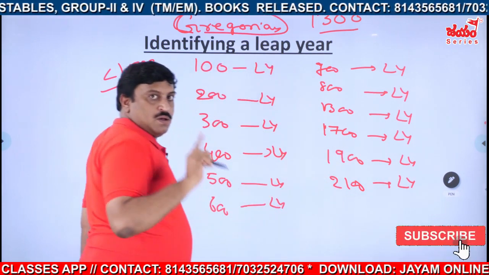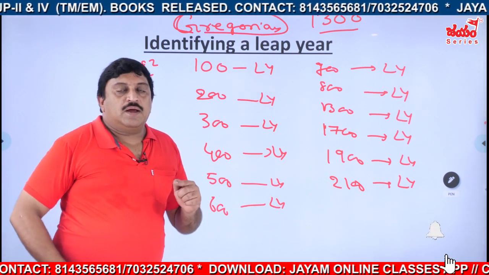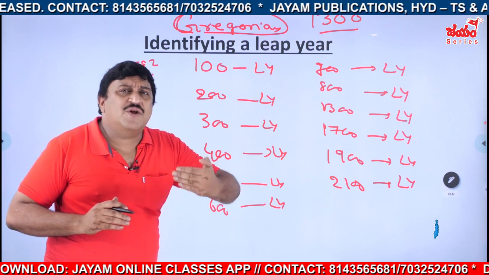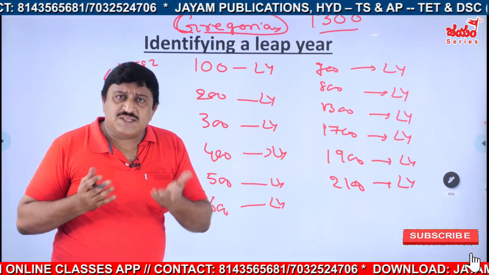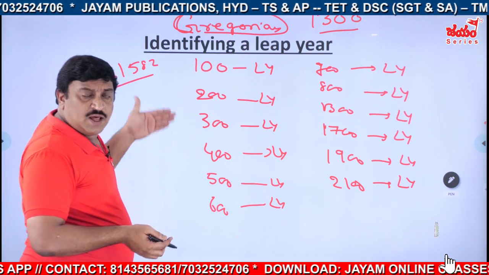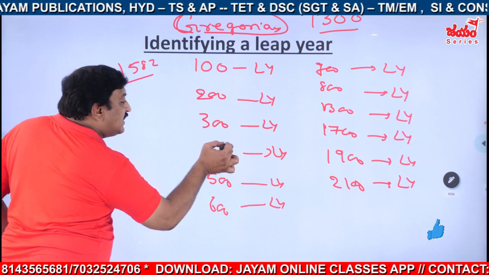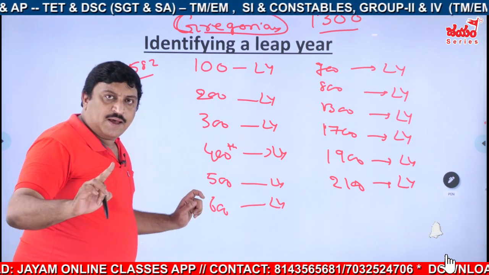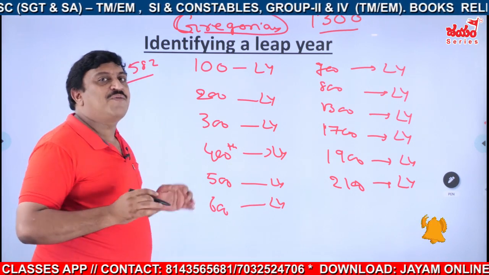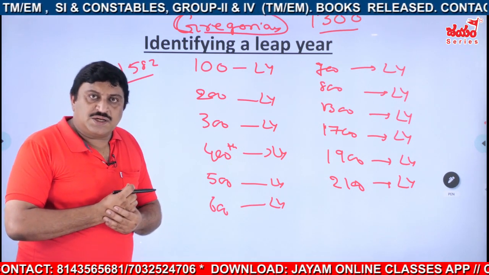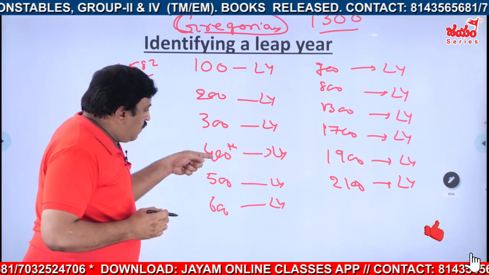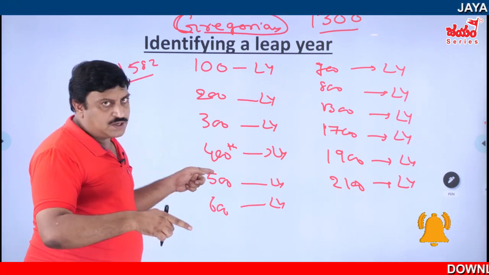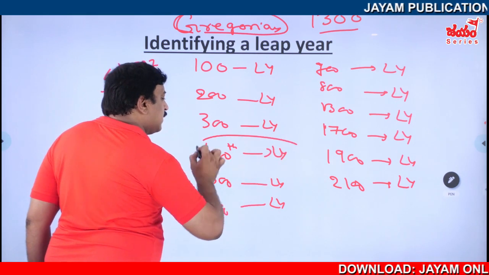But what happened after the correction? For century years, they made the correction. What is the correction? Divided by 400 means every 400th year is a leap year, but the rest of them are normal years, they said. They made the correction. Clear? The 400th year is a leap year. It is as it is. Previously it was a leap year, now also a leap year. Then every 400th year is a leap year.